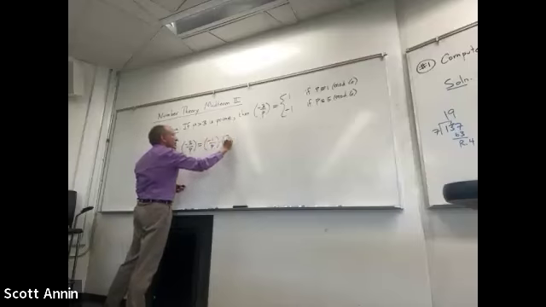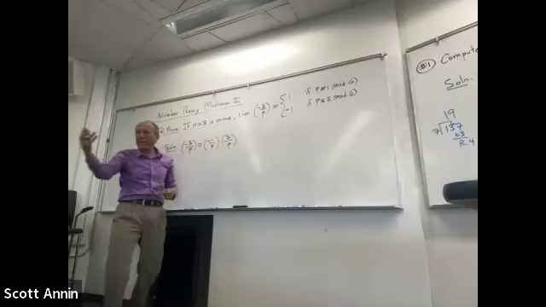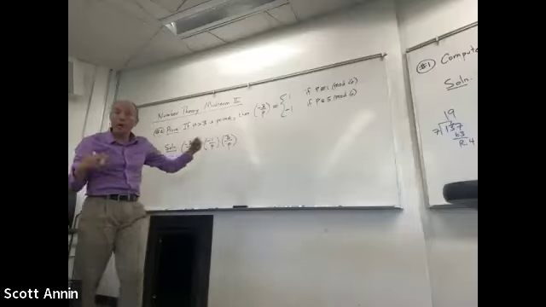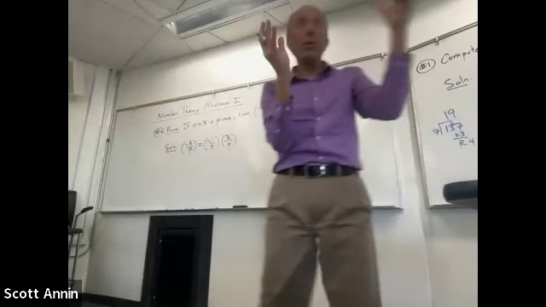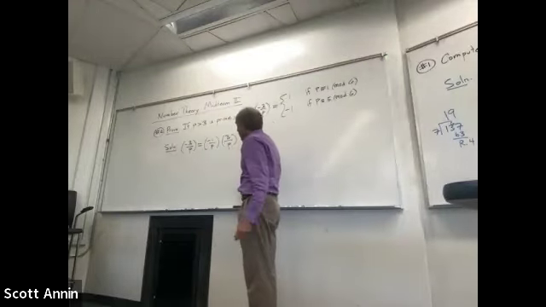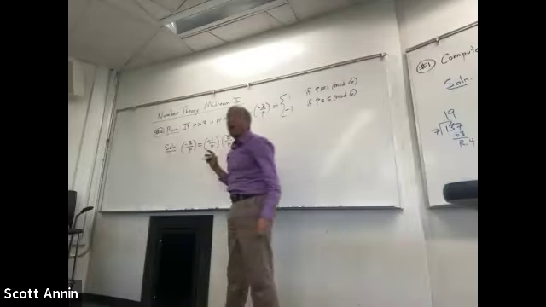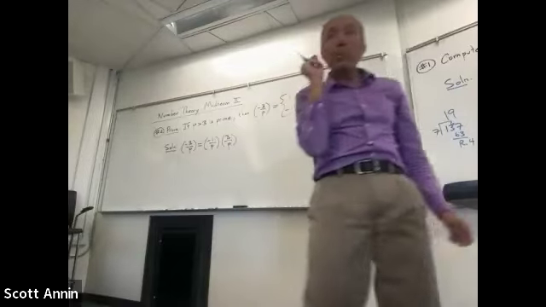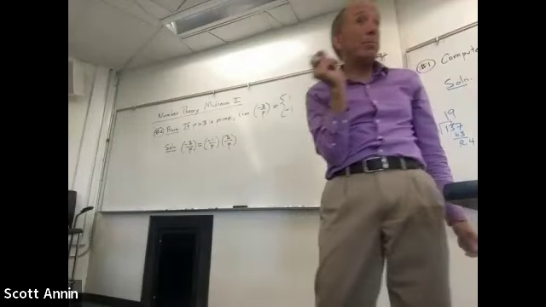We can use the Legendre symbol and split up the -3 with respect to P to be -1 with respect to P times 3 with respect to P. Okay, so what Kim is suggesting, which might help us with the cases a little bit, is that we use the property of the Legendre symbol that I can split it apart under multiplication. And the thing is that we already know the Legendre symbol of -1 with respect to P.